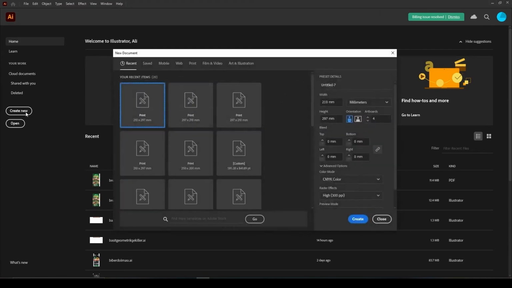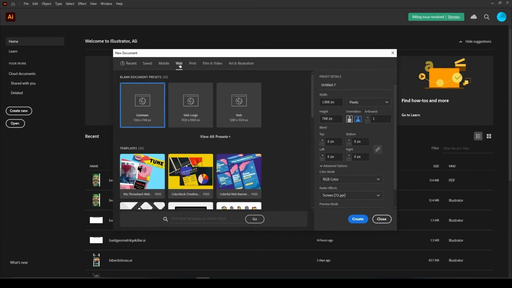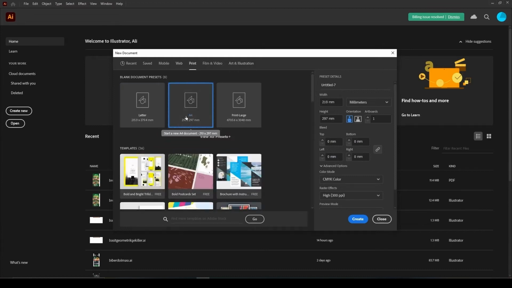In the new document creation window, you'll see presets on the left and settings for the document's size on the right. For instance, you can select a 1920 x 1080 px document for web design or choose an A4 format for print. You can adjust the unit of measurement, orientation, and the number of pages for your document. The width and height of the document are specified here.